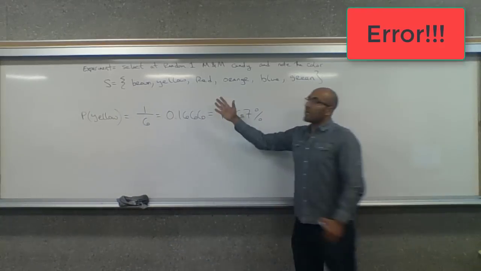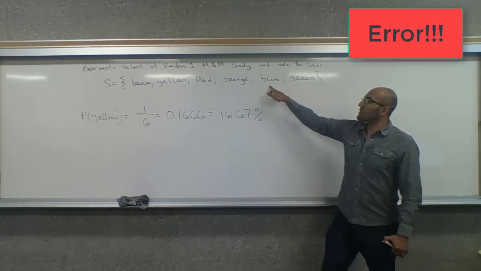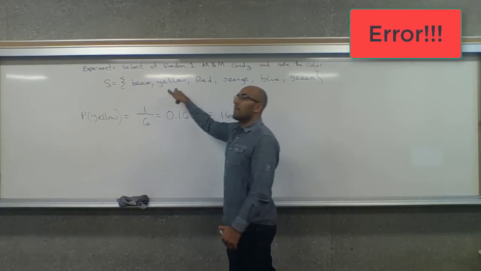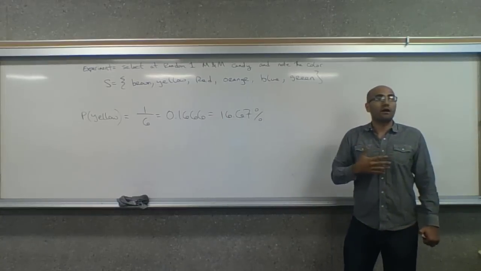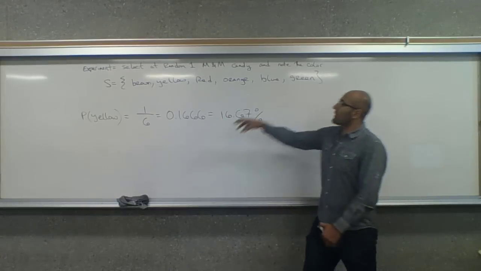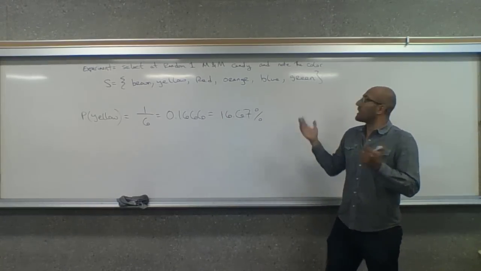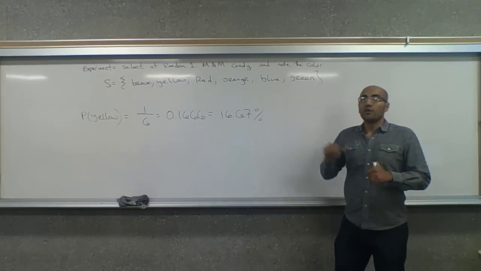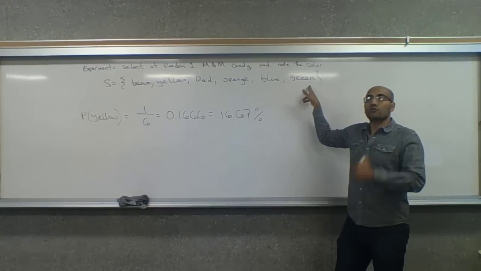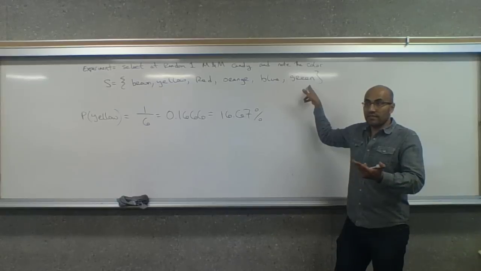That's one reason it doesn't make sense. But it doesn't make any sense because these things are not equally likely of occurring, right? There's a lot more of one color than another color, so it's not true to think that getting a blue one is equally likely as getting a brown one, right? We have a lot more brown ones than we have blue ones. So this is not an adequate description of our sample space in this case.